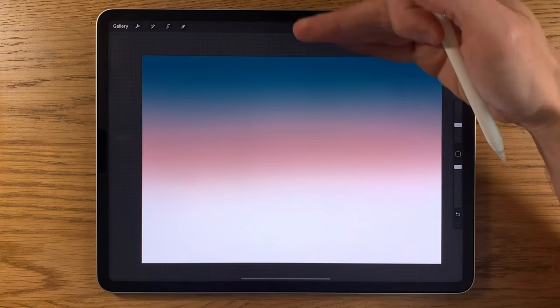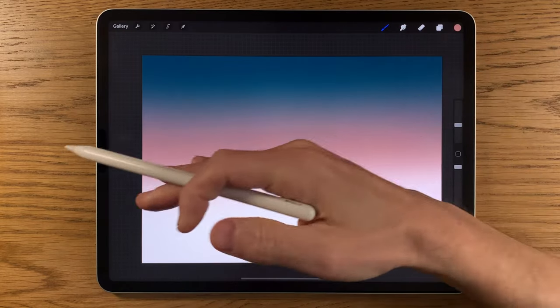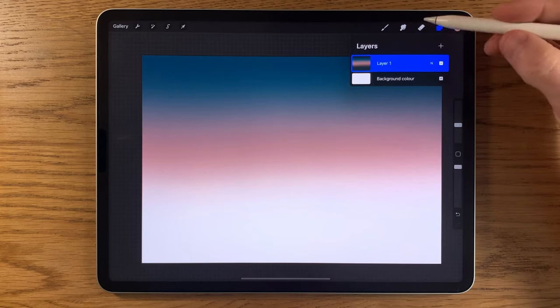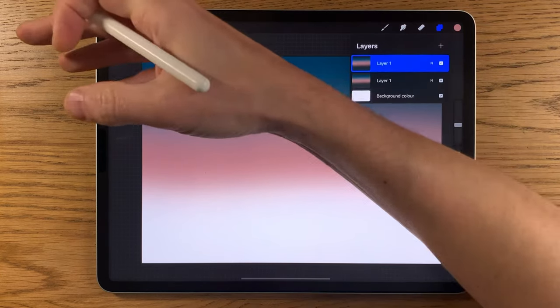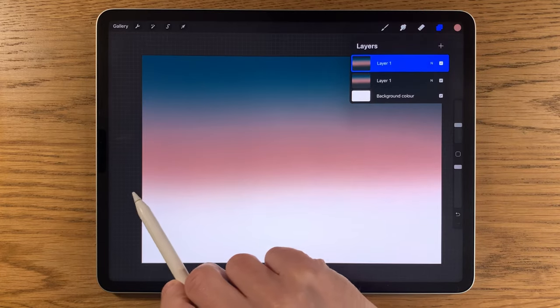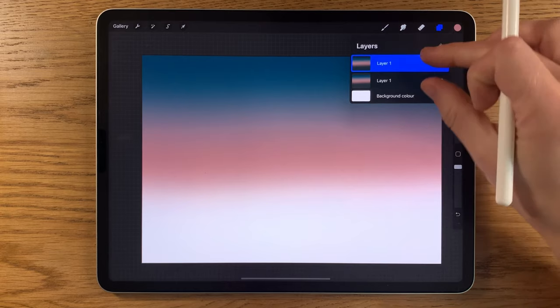You've got a really nice transition now from the dark blue to a softer grey colour and then a warmer colour at the bottom. Now looking at it, I think perhaps I want to increase the drama and the impact. I can easily do that. I can just slide the layer and duplicate it. And some of the really well saturated colours, the dark blues at the top, don't really change. But what it has done is really ramped up the warm colours at the bottom. So I'm actually happier with that.